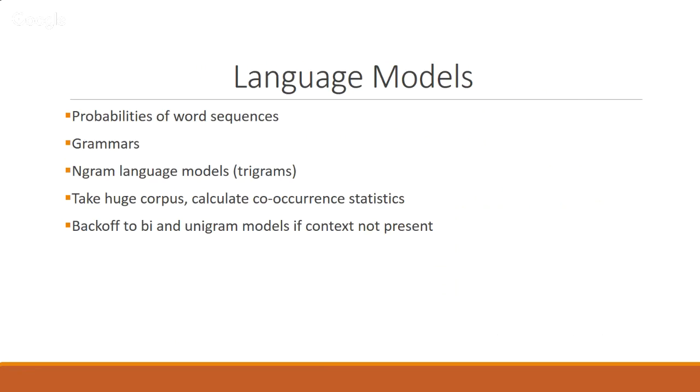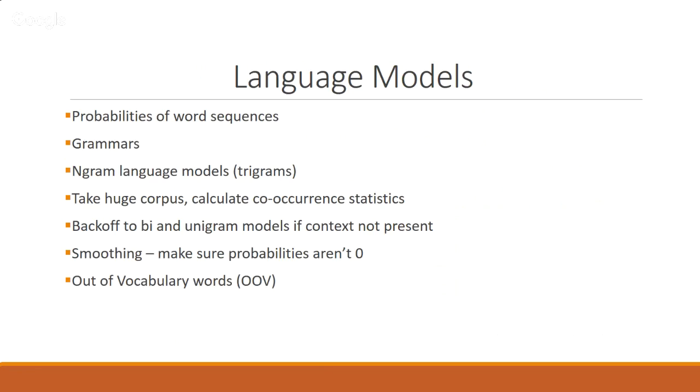If you don't have that context in your corpus, you can also do backoff, which means if you don't have a word following another word, you can back off to a bigram or a unigram model. There's also some smoothing that you do, because you don't want probabilities to be zero if the word doesn't occur in that context in your corpus. So you smooth to make sure they aren't zero, but some small number. There may also be out of vocabulary words. Your speech recognition system can only recognize a fixed number of words, so any word that is not one of those, you can mark as out of vocabulary and say you don't know how to recognize it, or you can try to somehow figure out what the transcription should be. There are techniques for both.